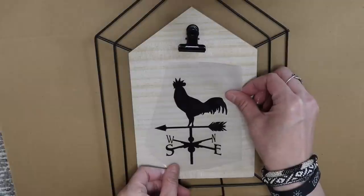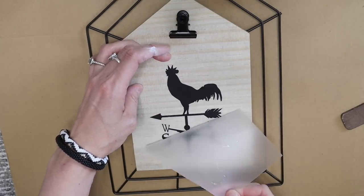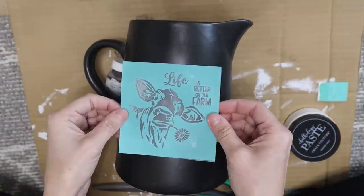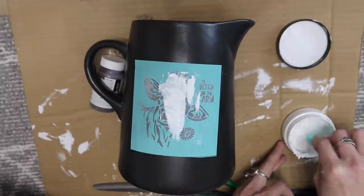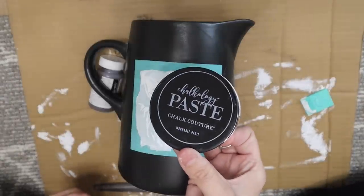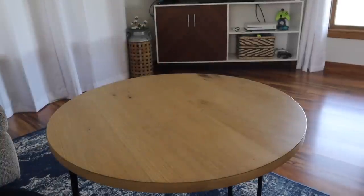This next one I'm using another rub-on transfer. This frame costs six dollars and I just really like it — if you wanted to add a picture you could. I'm just not one to print out pictures, so I thought a rub-on transfer would work just as well, and it gives this piece a little upgrade. If you eventually want to add a picture down the road, you could just cover up the transfer. This picture cost eight dollars and is also from Dollar General. I'm using a silkscreen transfer from Amazon — I'll link these for you guys. I've used this one multiple times and it's still holding up well. I always use the Chalk Couture chalk paste. It's a little pricey but it lasts forever and you barely need any for projects, so you can make a lot of projects even though you're paying a little more.